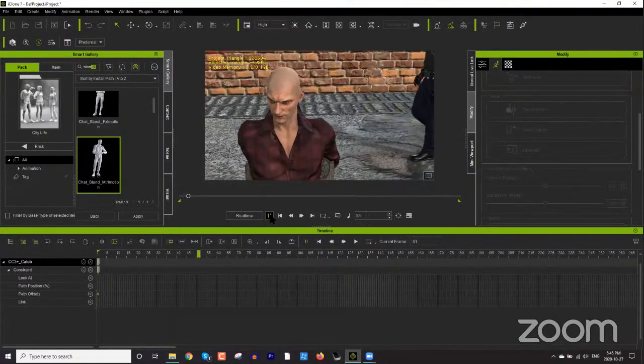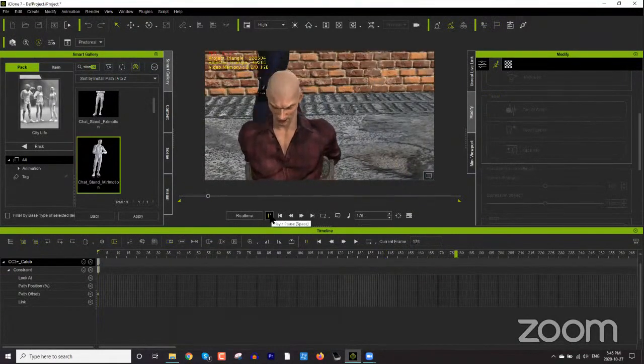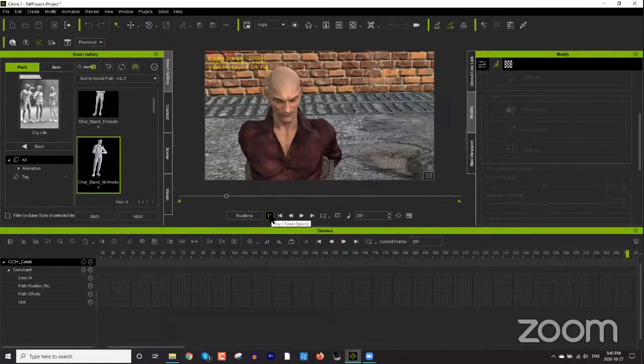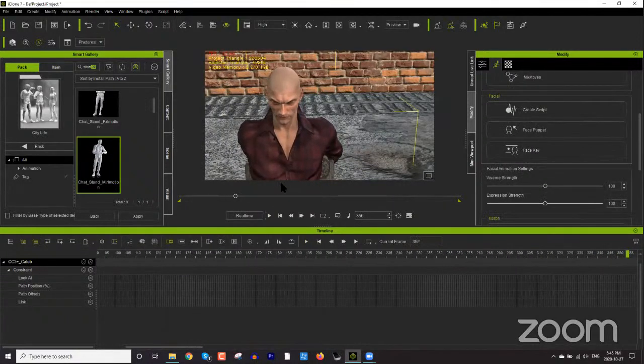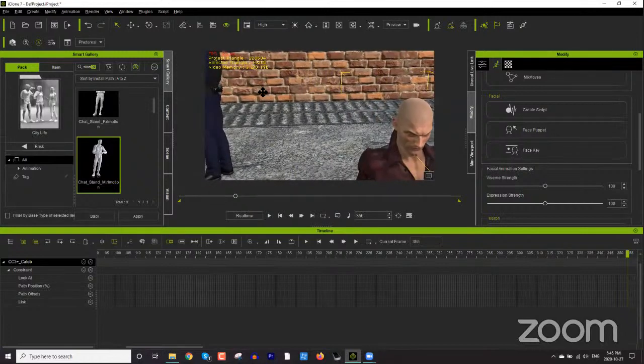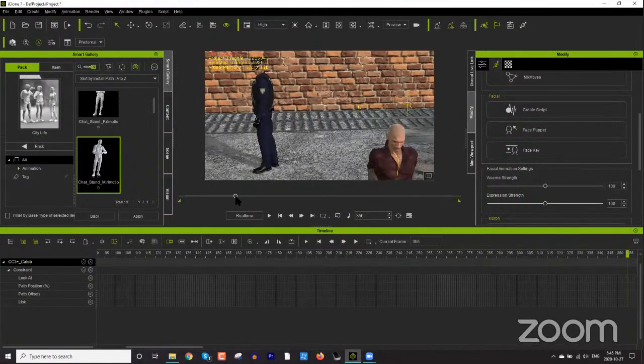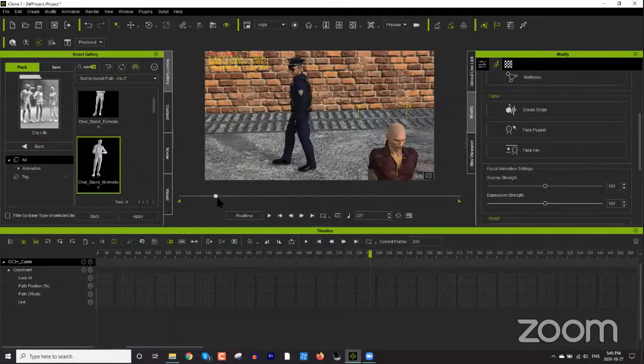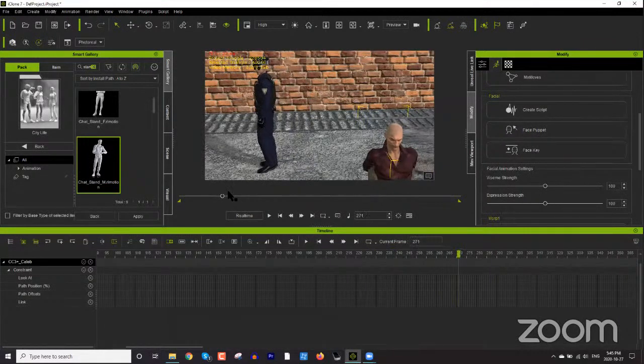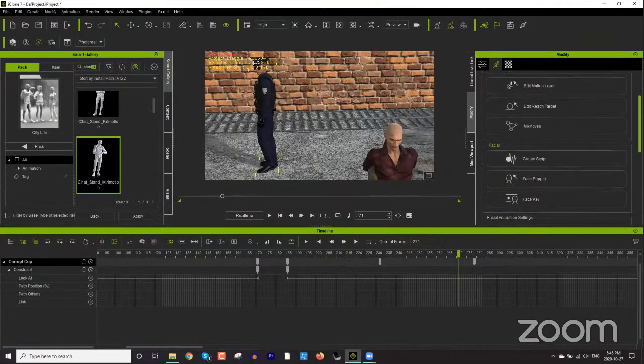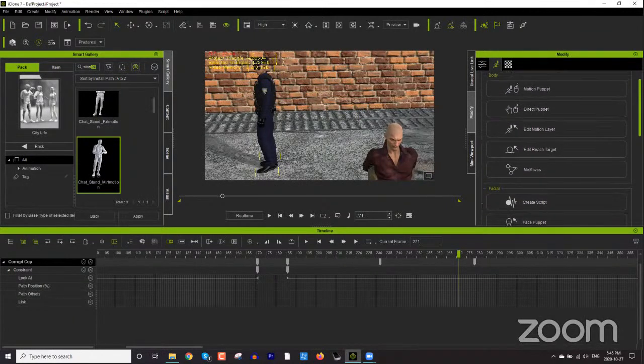So here he is. He's struggling. And then the officer up here basically stops right here, and then he's going to say, where's the money, Lebowski? You may have guessed which movie I got that from, but let's throw that in anyways.